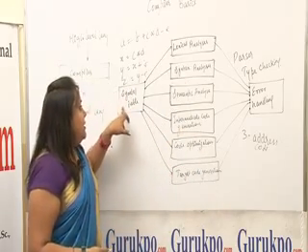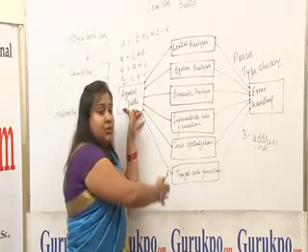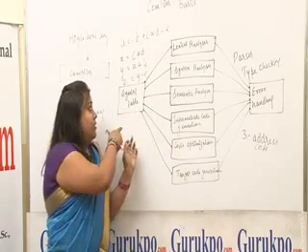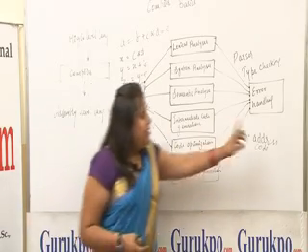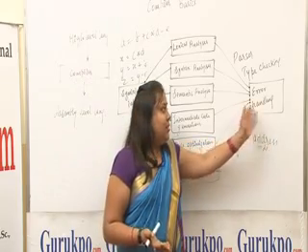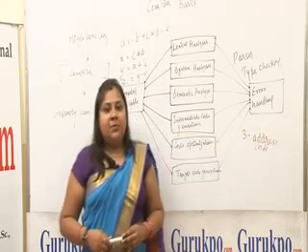Now have a look. The symbol table keeps account of all the identifiers which are being used during this process. Everything is kept in account in the symbol table. And error handling: if, as the process goes on, some errors are encountered, they are reported under the error handling mechanism. This is all with compiler basics.